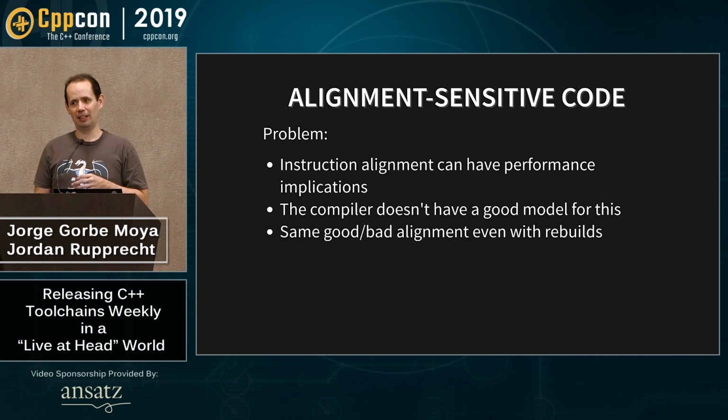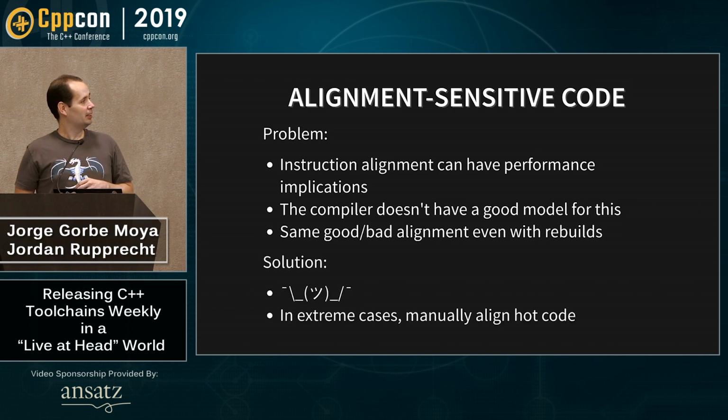And this is kind of the same problem: because we have hermetic builds, rebuilding doesn't help, because we get the exact same binary every time with the same alignment issues. The problem here is that we don't have a good solution for this. In some extreme cases, we have inserted load-bearing knobs and stabilized some benchmarks manually. It's not pretty, but it got the job done. We would prefer not to do that, and sadly, we don't have a better solution right now.